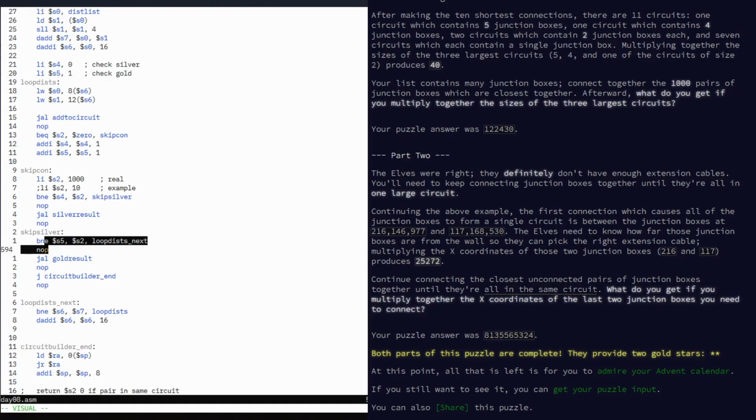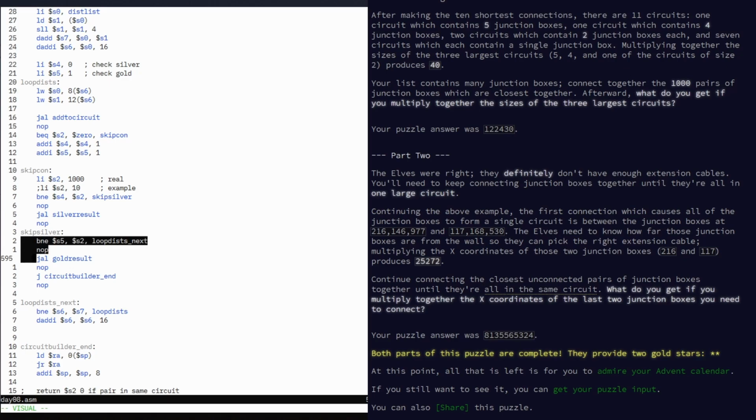I think, okay, if I remember correctly, there are 1000 junction boxes in the list, or 1001 junction boxes in the list. So this will only go up as junction boxes are added to circuits, which means that once all the junction boxes are added to circuits, it will be about 1,000, which is how this check here works.